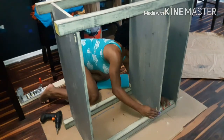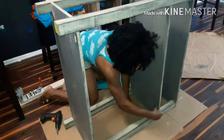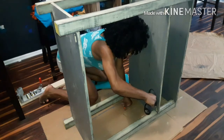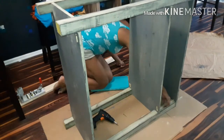So yeah, this was a really fun project to do. Like I said, I didn't write anything out, I didn't draw anything. I just had an idea in my head and I just ran with it. So even if you do not know anything about woodworking, go pick up a couple books from the library, look at some YouTube videos. You too can have a custom TV stand.